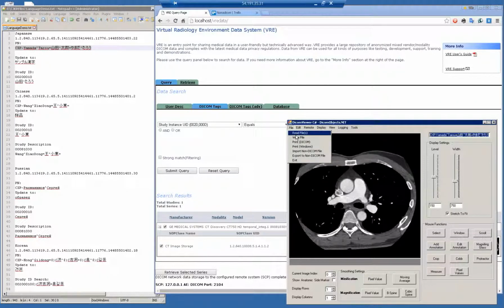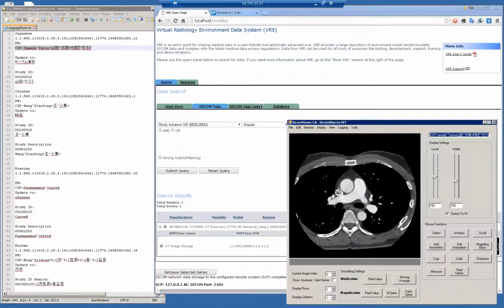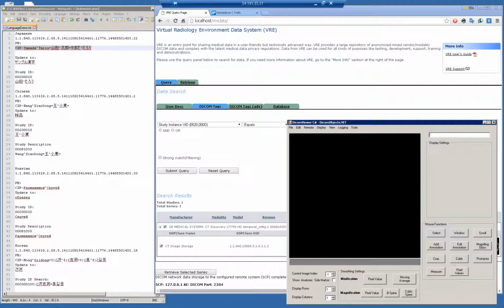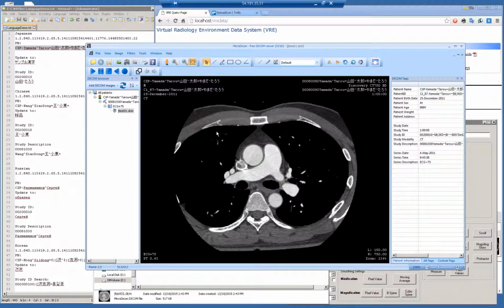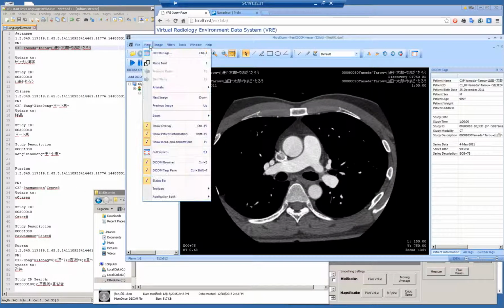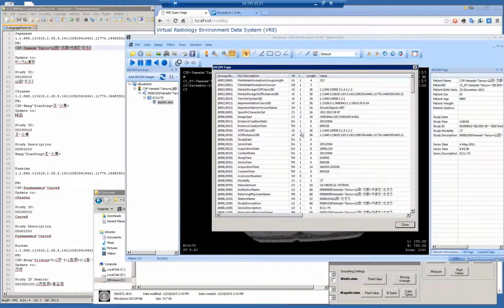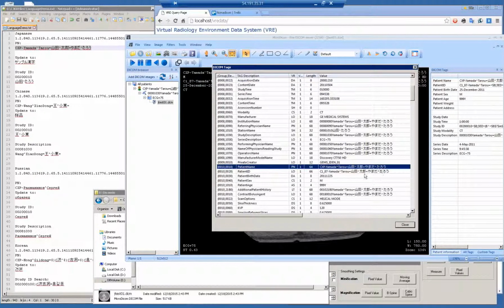We can save the file and open it in a clinical application to confirm the header as well. Right here. And there you can see again that the characters match, and you can also see it in the DICOM header as well for 1010. You see them there.